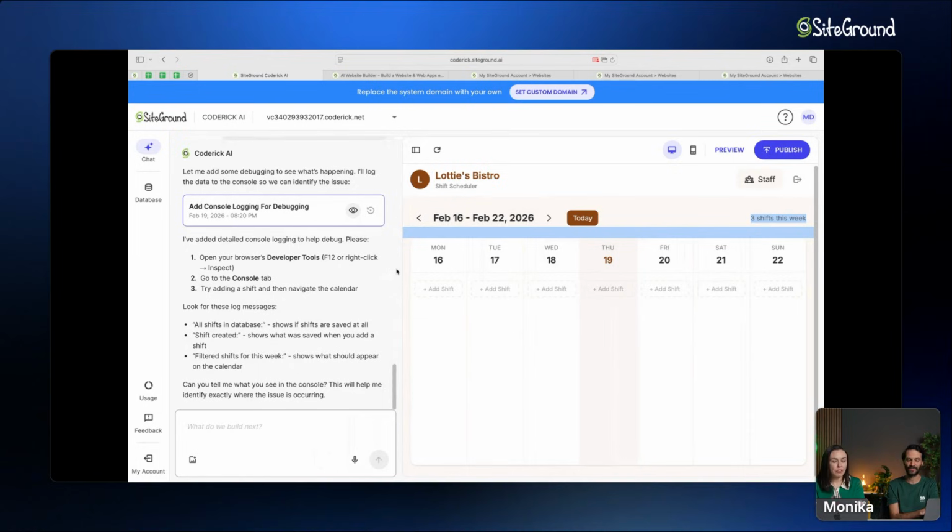I just wanted to mention something here because there are a lot of vibe coding apps out there, and you can stumble upon similar things with a lot of them. It's not very often. Honestly, for me, this is the first time that something is not fixed from the first prompt. But if it isn't, with SiteGround you also have support, and that's not something that most other platforms have. So if you stumble upon something like this where you cannot fix it after a couple of prompts, drop us a line and we're going to help you out with this.